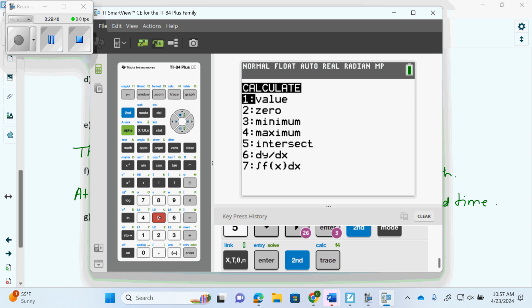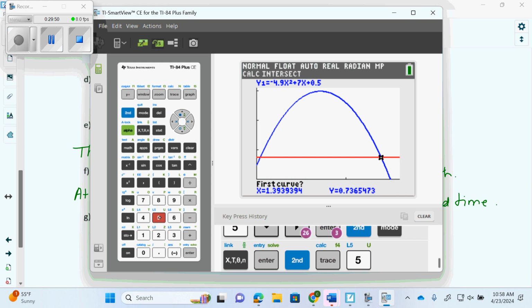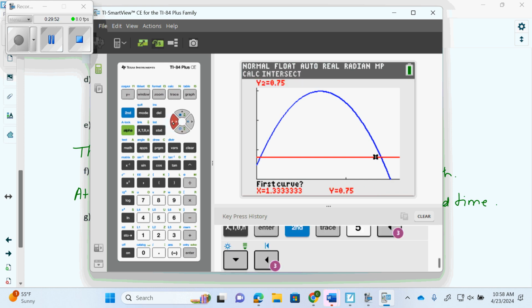Second trace, intersect. Actually, I think this computer, I don't know what's faster. This is painful. I feel like it needs background music. Oh my gosh, my finger hurts. My arm hurts. I hurt.